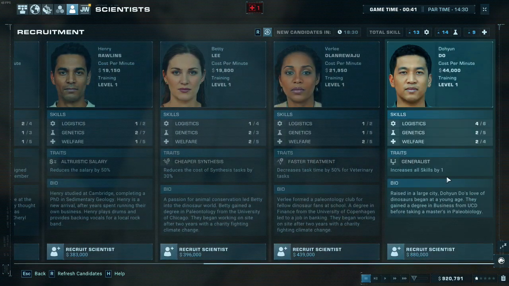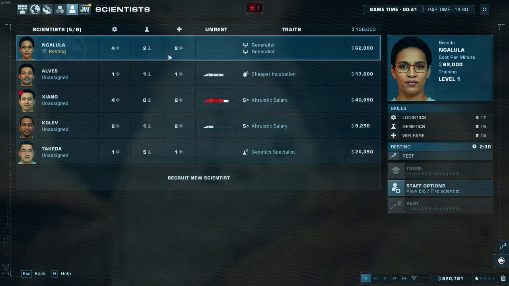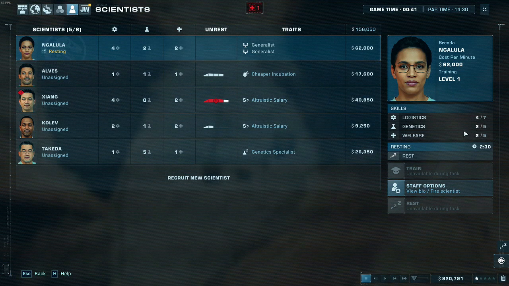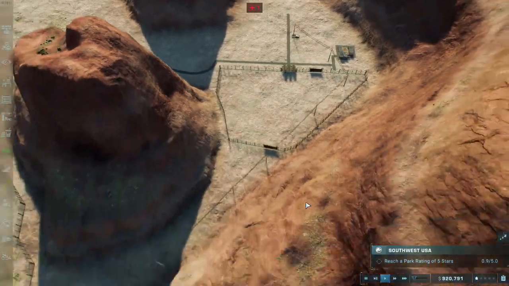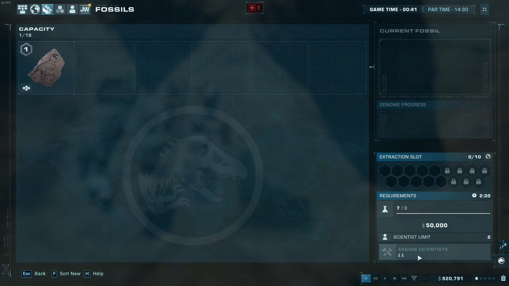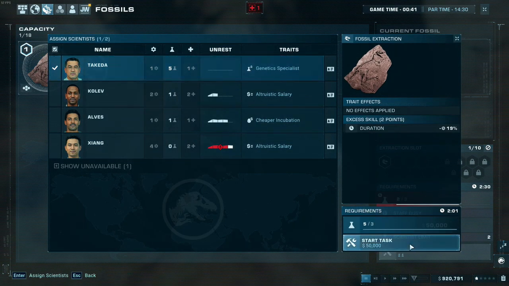Alright, right now... This guy has 422, and he's 44,000 a minute. I don't know if that's worth that trade. This person's more per minute, but we still have to pay $80,000 to recruit them. So I think we just wait for the next scientist refresh for right now. But since I hired that genetics guy, he can definitely handle this last extraction here.